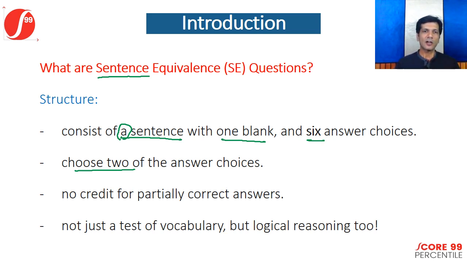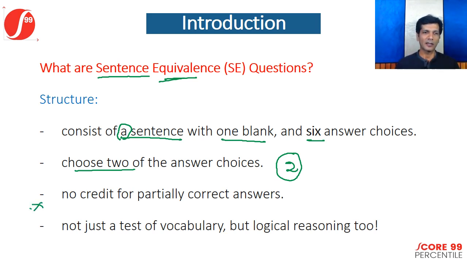How you choose these 2 answer options is the tricky part. This is called sentence equivalence, which means that when you're given a sentence with a blank and 6 answer options and you choose 2 out of these 6, remember that these 2 answer choices, when independently plugged into the blank of the given sentence, should give you 2 sentences which are equal in meaning. That's precisely why this section is titled sentence equivalence. So can we look at 2 sentences which mean the same, but with a change of just one word in that sentence? Use 2 different words in a sentence to make 2 equal sentences. That's exactly what this section is all about.